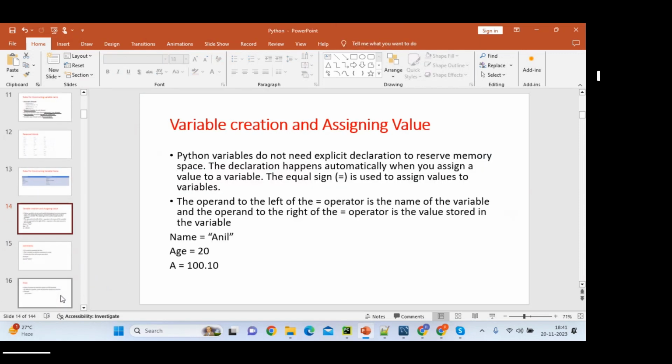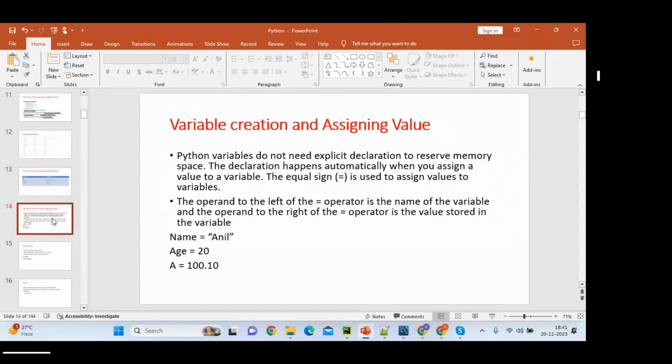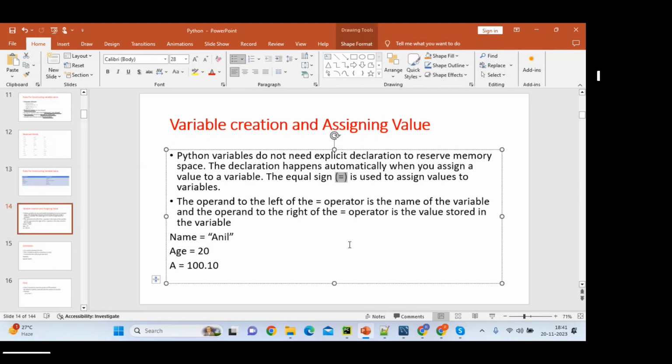Okay, so these are the rules to define a variable. Once we define a variable, how do we assign a value to it? Using the equals sign, we can assign a value to the variable. So name equals Anil.